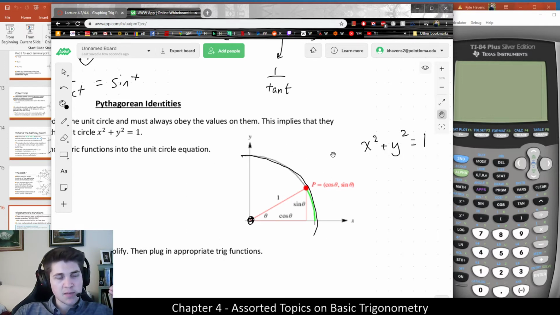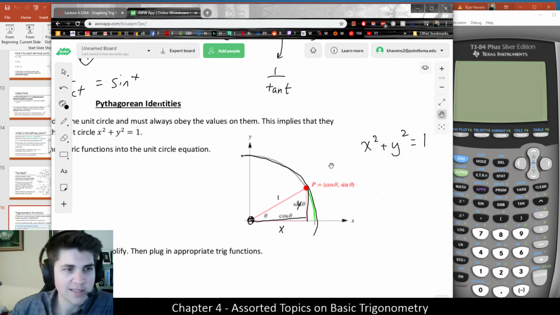So it always must be a part of this equation, if that makes sense. But also, reverting back to what was helpful to remember from the last video: cosine is really the x value on the unit circle, sine is the y value. So if we just substitute those in, those must also remain true, because sine and cosine are always fixed to the unit circle, conceptually, if that makes sense.